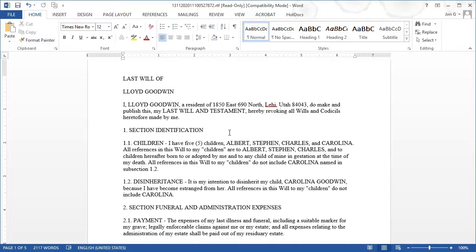And what we found with our users is it's a lot easier to go through and reapply formatting in a couple of places than it is to go through a document and fix hundreds and hundreds and hundreds of formatting errors.